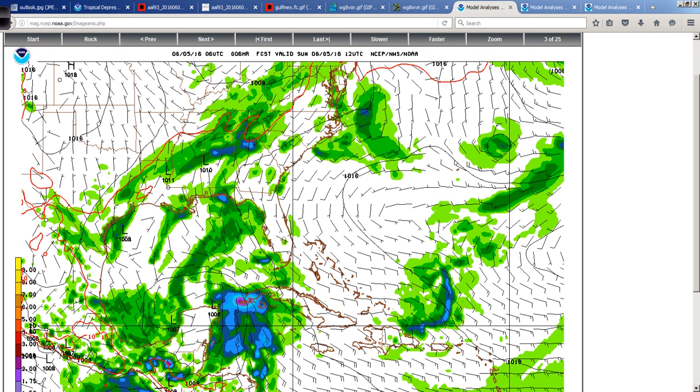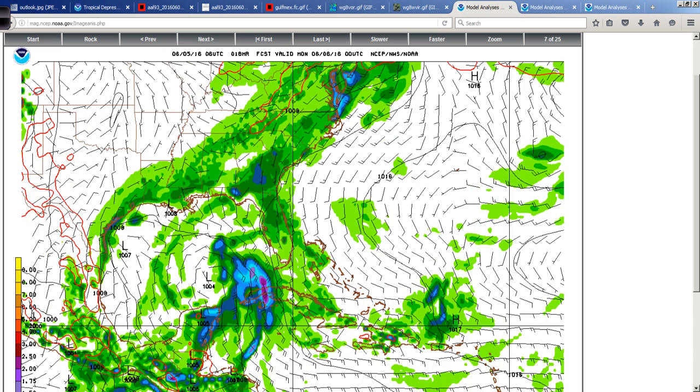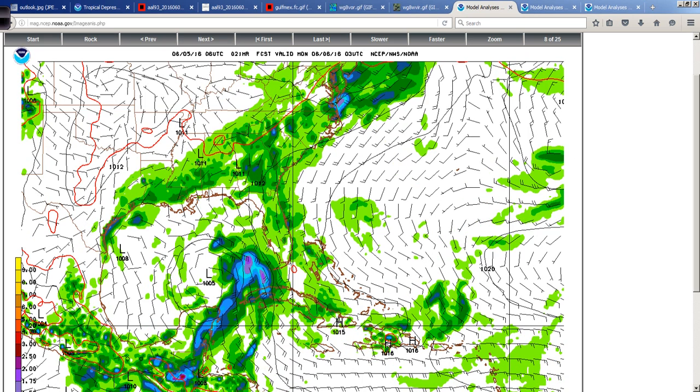So let's look at why this is going to be the way it is. This is the GFS from early this morning, and basically the surface map. Here's our low pressure area right here sitting over the Yucatan, and you notice it initializes it pretty well with all the convection over here on the east and southeast side. So if we go through the next 48 hours or so, watch how this comes up. There it is right there. And again, most of the shower and thunderstorm activity still staying on the eastern side.